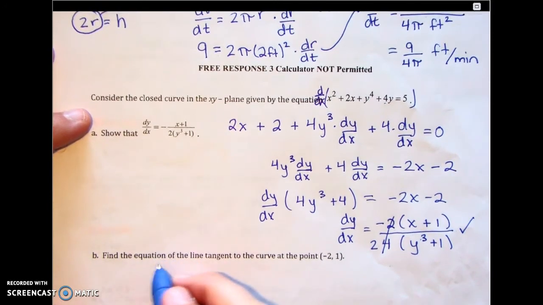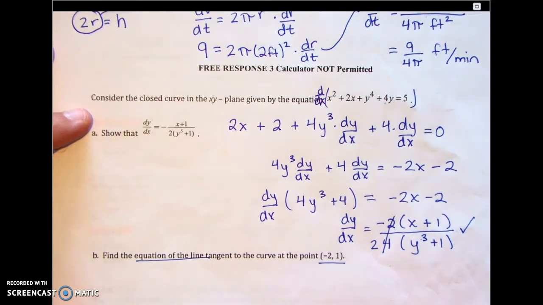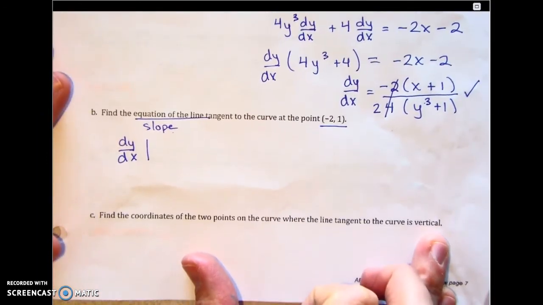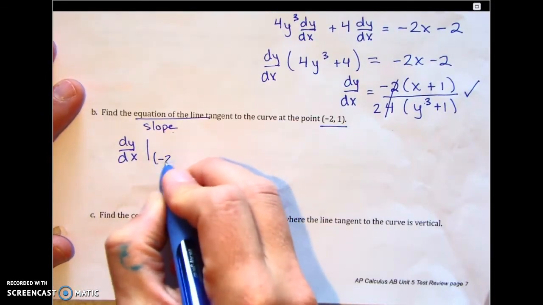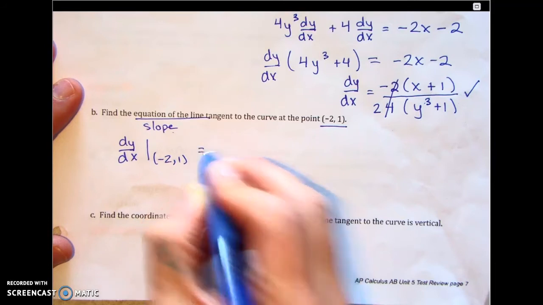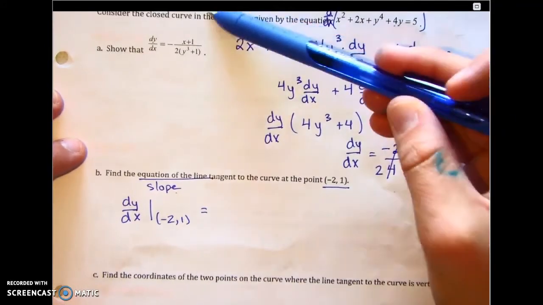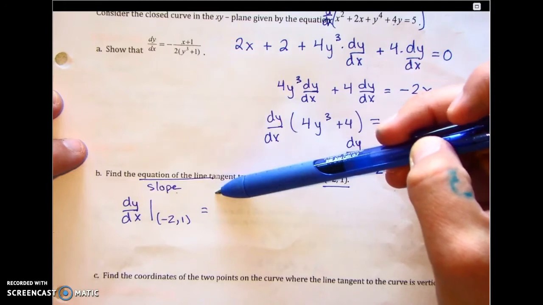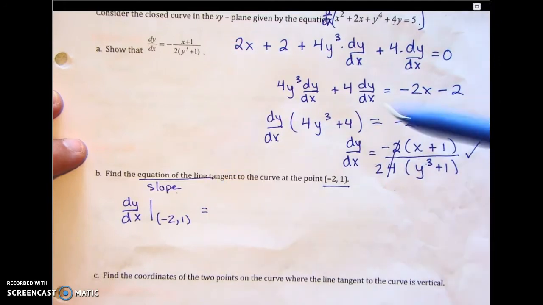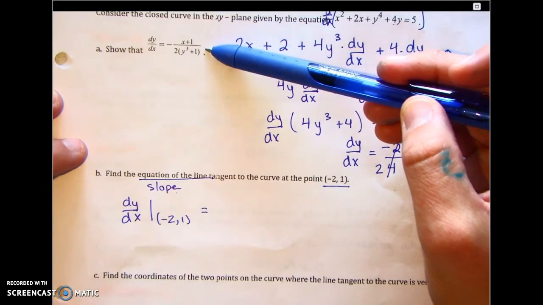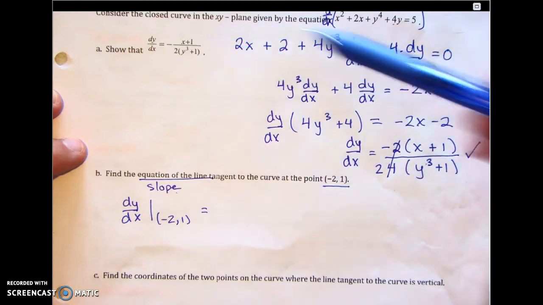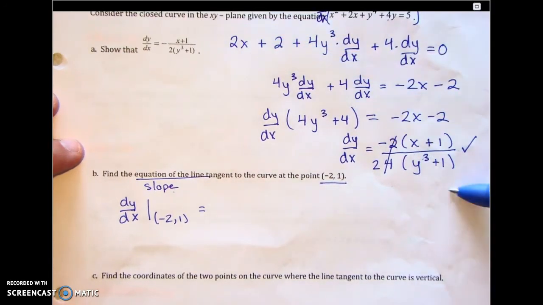Find the equation of the tangent line to the curve at this point. So to get an equation of a tangent line, we need a slope and a point. And we have a point, so our slope is going to come from the derivative. I think I need to move up. Yes, here we go. So what's the derivative evaluated at this point? Do you see why they gave us the answer to the derivative here? Because you wouldn't be able to get B right if you got A wrong. So we know that this is the derivative. Don't use your answer, use the one given on paper, just in case yours was wrong.